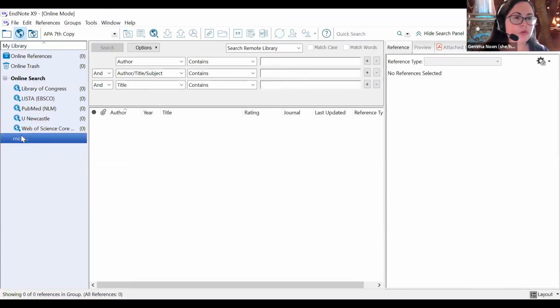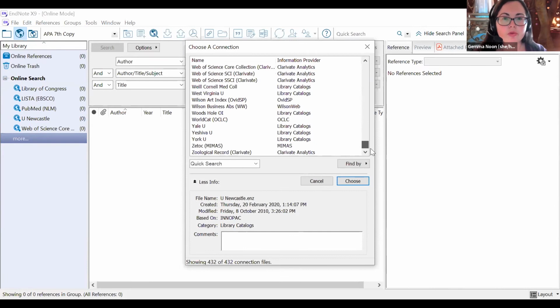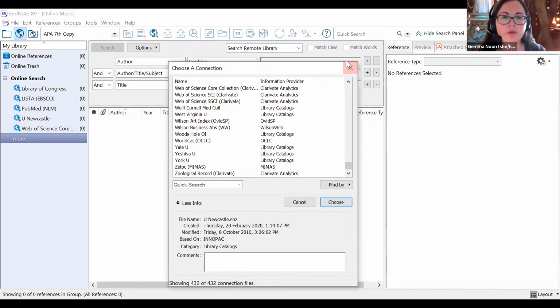If you just go into more, once you've downloaded that connection file, you're able to actually add it, and you're able to actually choose it as well. So it should be on the list once you've downloaded it, and it should import in there, and then you can add it in.